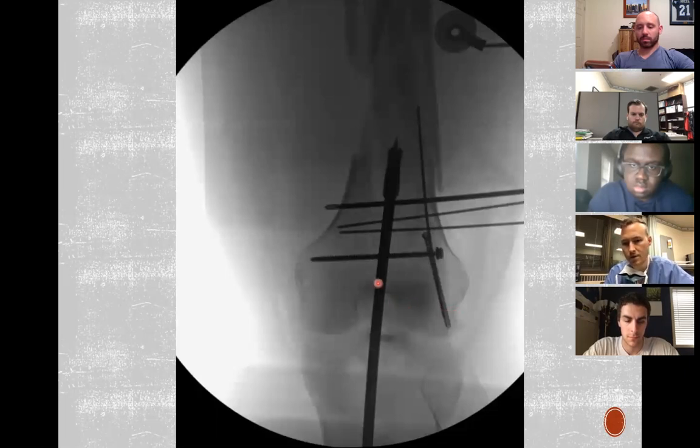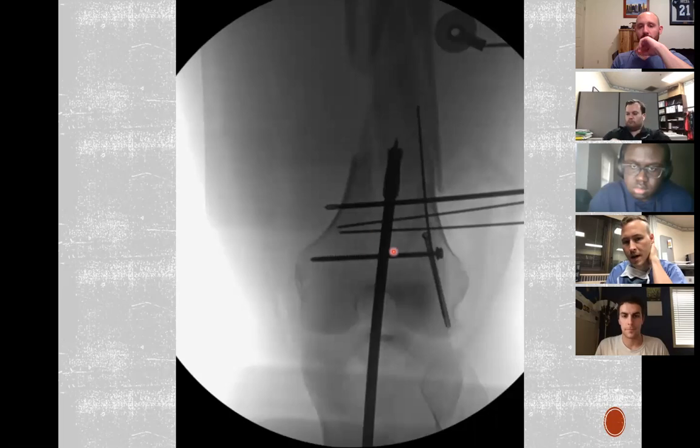So we used a retrograde nail. We selected the appropriate start point, which is just a hair medial of the deepest part of the trochlear groove, right in the center portion on the AP and on the lateral. We had left a couple of K-wires in to keep it stabilized while we did this. And then we did our very best to reduce the alignment of the leg while we reamed it.